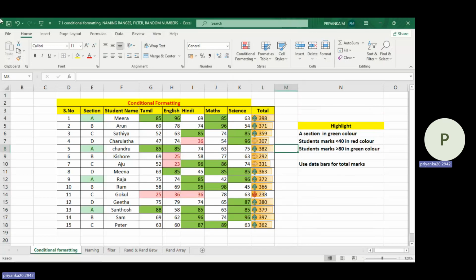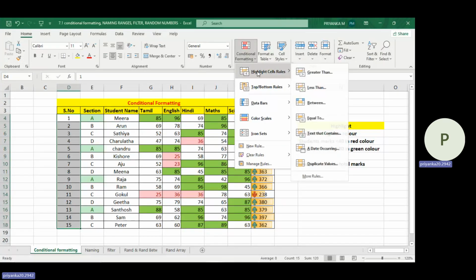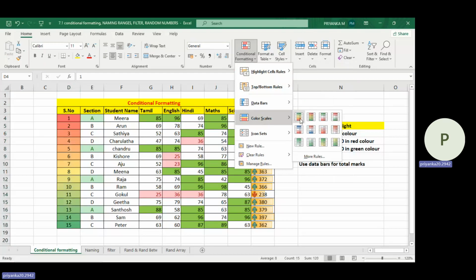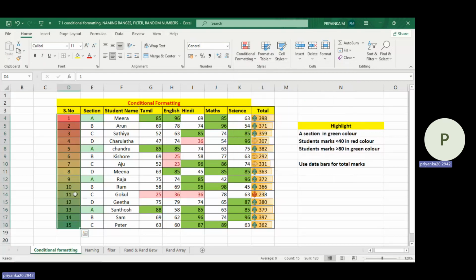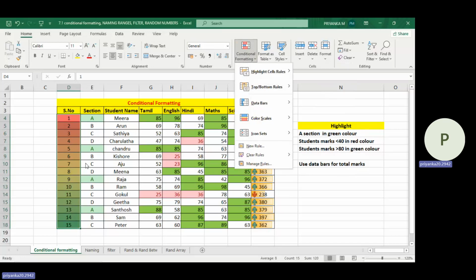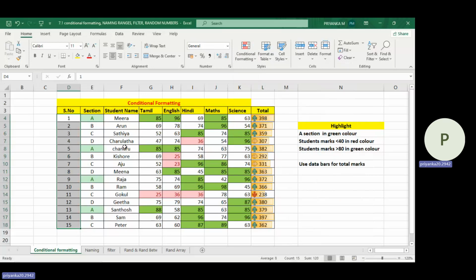Now let me include another example of conditional formatting, color scales. If you want to color your scales, you can color them using the conditional formatting color scales itself. And let us say I wanted to clear a rule from a particular row or column. Just select what you want, then go and choose clear rules from the selected cells. So your conditional formatting disappears from that. So this is how conditional formatting works.